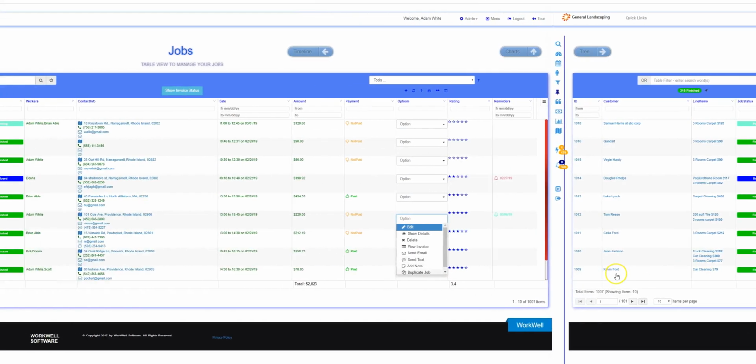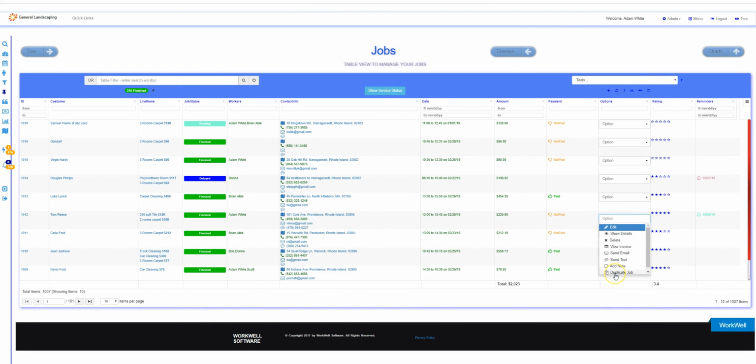And we can duplicate a job. So if you select duplicate job, it'll make an exact copy of that job. You might duplicate a job, for example, with a customer that you do work for every few months. It's the same work. So you duplicate the job, and then you open that job and make any tweaks. For example, the date needs to be changed. You might change the price. So it's just a more efficient way sometimes to create new jobs.